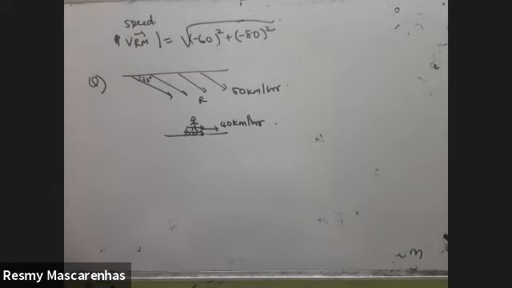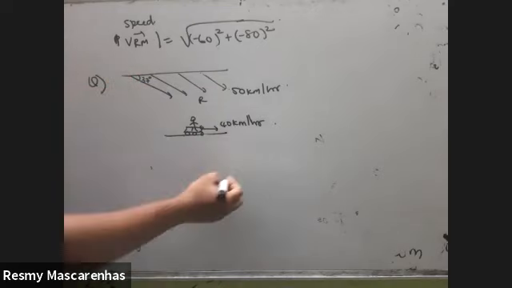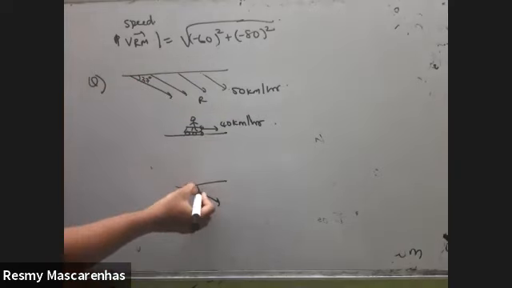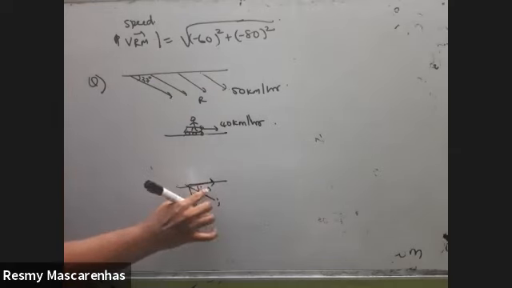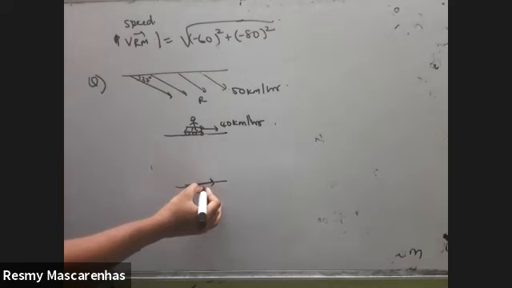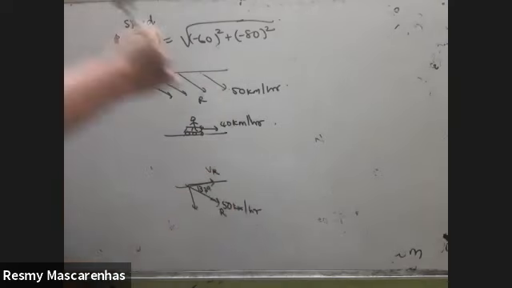So whenever there is an angle, there will always be components. You know, this velocity vector is slanting. Previously it was straight, so it was straight away j direction. Now it will have x component as well as y component. So if this is falling at 37, then it will always have an x component and a y component. So this is 50 kilometers per hour. Now it will have v rx.